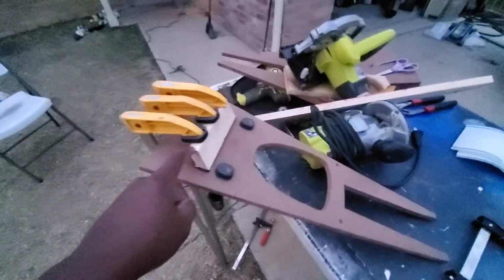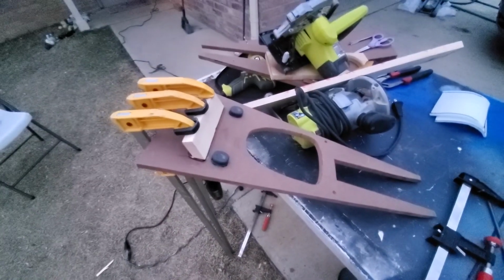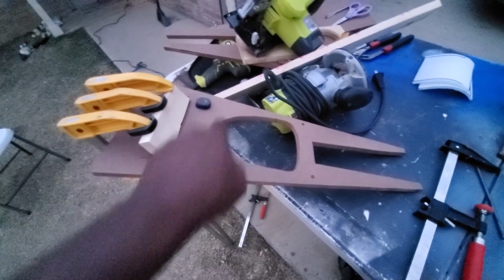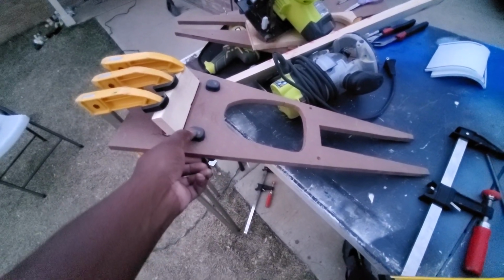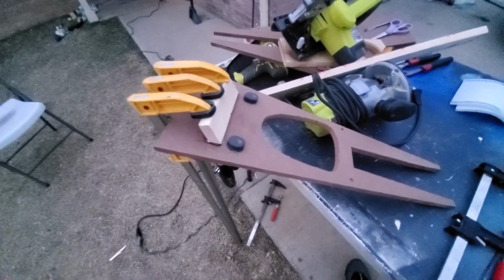All right, so while I wait for that to dry, I just want to give you a little showdown of what I've been doing with the shifter center console piece. I've gone ahead and added back the seat warmers in their spot. Looks pretty cool, huh? Got the shifter spot done.